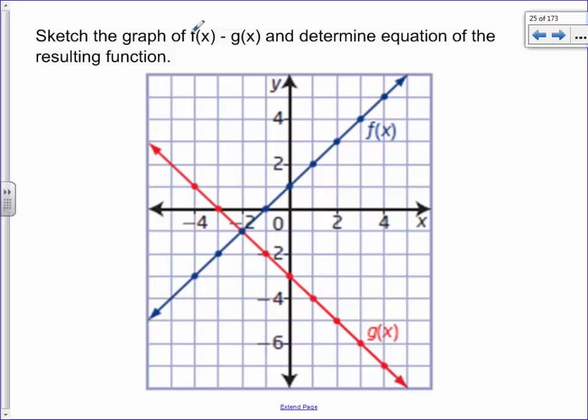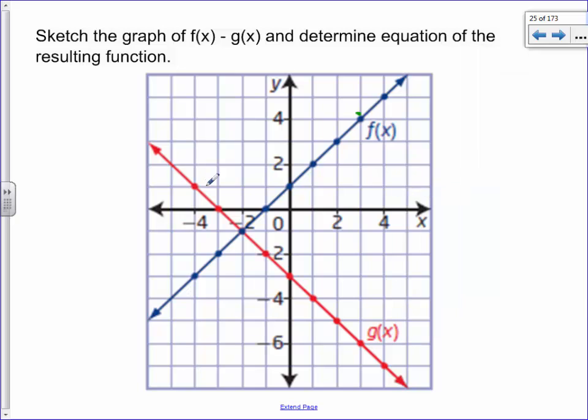So again, what this means is take the f graph, and f of x means the y values. So find a y value for the blue graph. Find the y value for the red graph. And by the way, make sure that it's based on that same x value, though, right? You can't use this y value right here with this y value right here. That's not fair, right? So you've got to subtract this y value from this one. And let's see what the graph does. You guys can probably start if you want. I'll just work on it too.